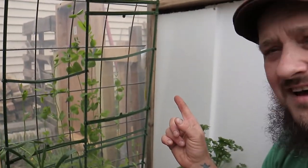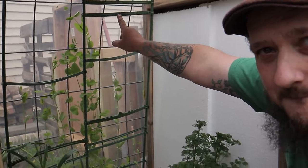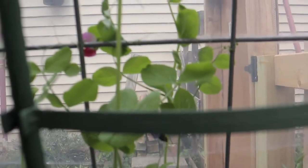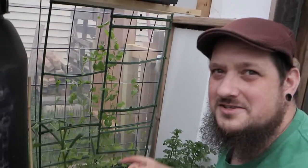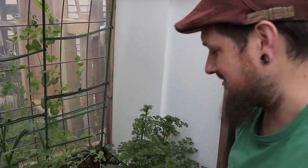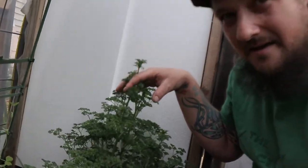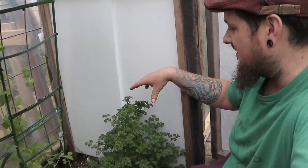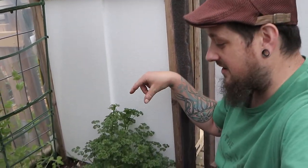In the greenhouse, we started peas about two and a half months ago, and you can see how nice and tall they are — they're actually flowering. Those are blue potted peas that we got from Mary's Heirloom Seeds. We planted a bunch of those out. This is the parsley that I overwintered in the greenhouse and it has gotten massive — it really really loves this environment.